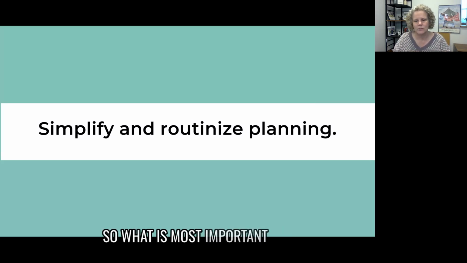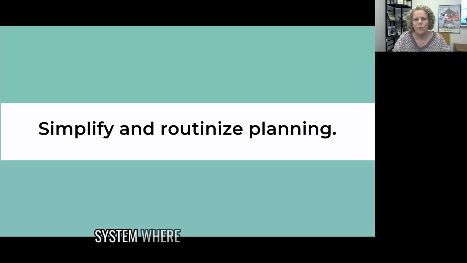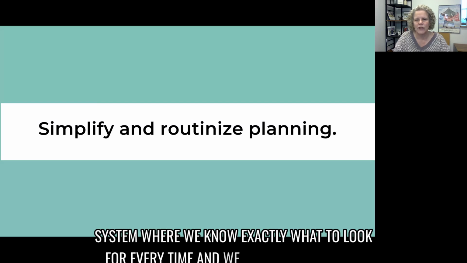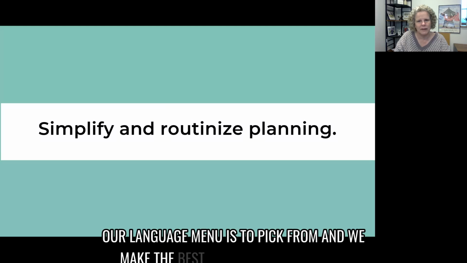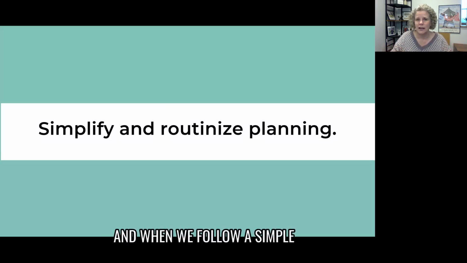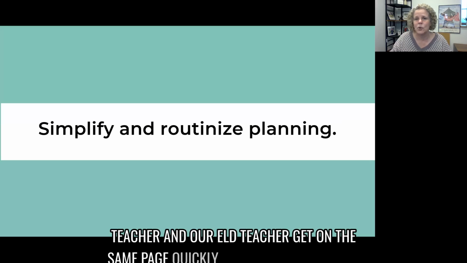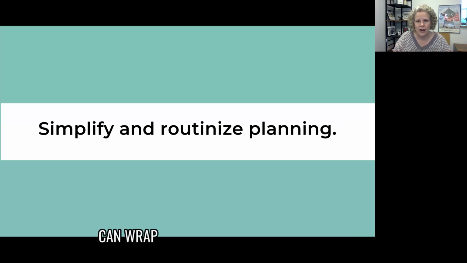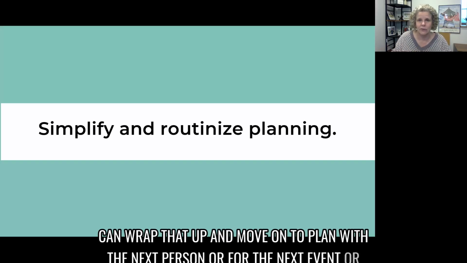So what is most important, and how do we pick those pieces out and come up with a system where we know exactly what to look for every time, and we know exactly what our language menu is to pick from, and we make the best match and we move on quickly? And when we follow a simple planning routine like that, then our content teacher and our ELD teacher get on the same page quickly and easily so that you can wrap that up and move on to plan with the next person or for the next event or day or lesson.